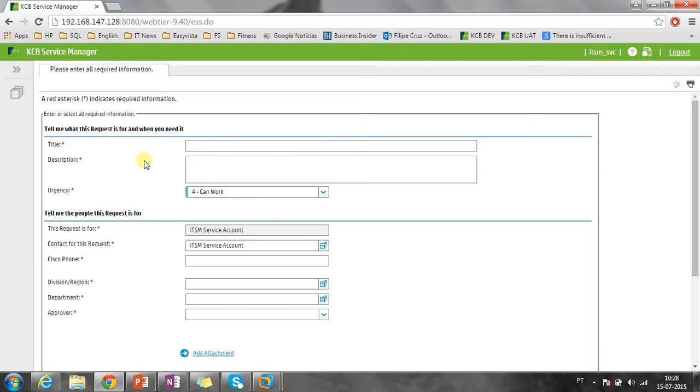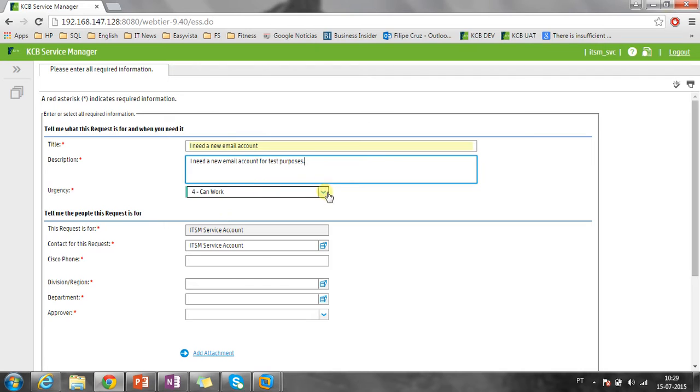So you will press submit, and after that you'll see the form where you need to insert the details of this request. The first one is the title, so: I need a new email account. Then you should insert a description: I need a new email account for test purposes. The address is, for example, let's just say this, for test purposes. So I inserted the title and the description.